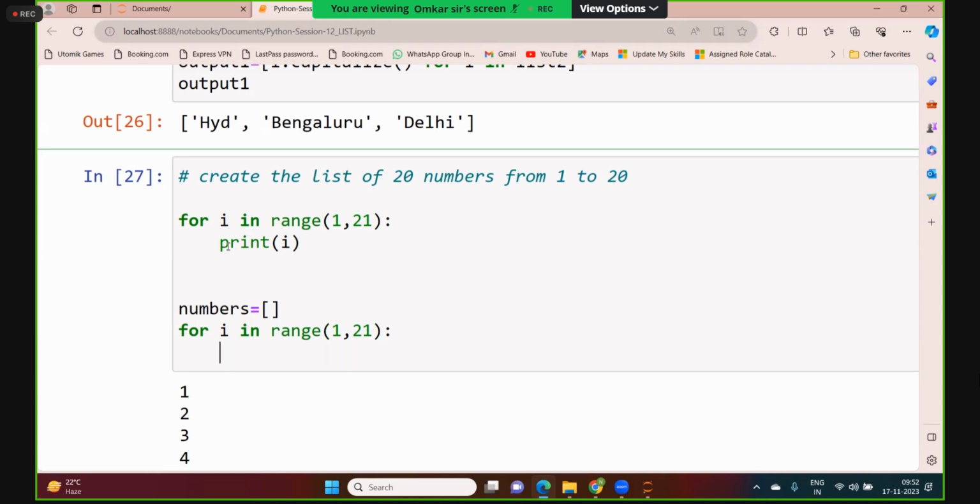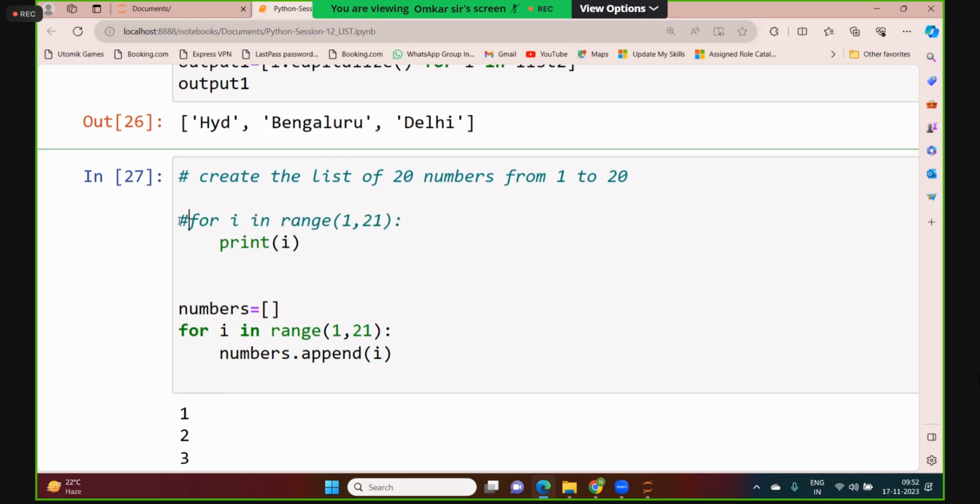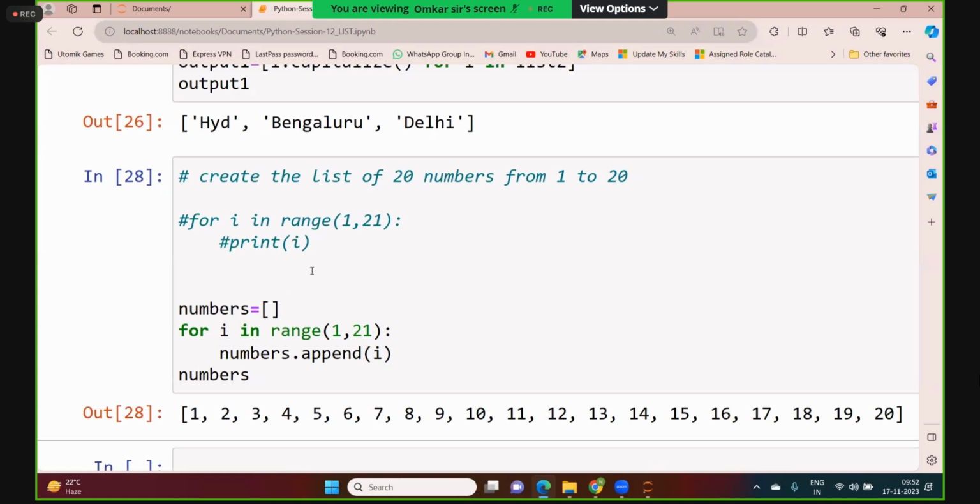Instead of print, you will write numbers dot append of I. Now instead of printing, the numbers came into the list. Now if you print the numbers, so how I am teaching you, like that you need to learn. If you are confused like this, at least you can write this.